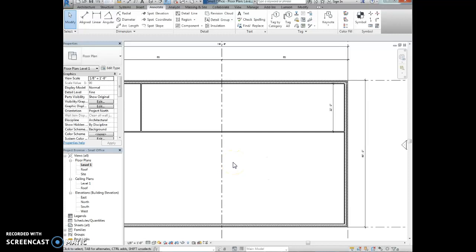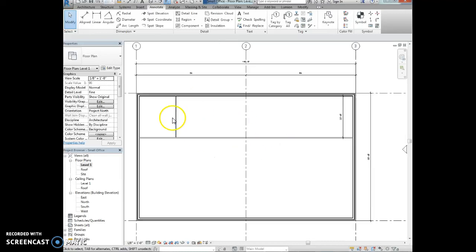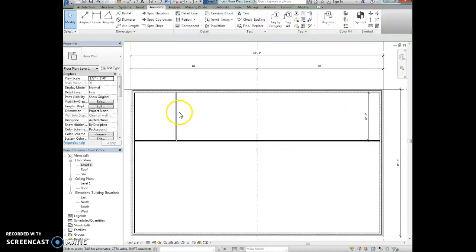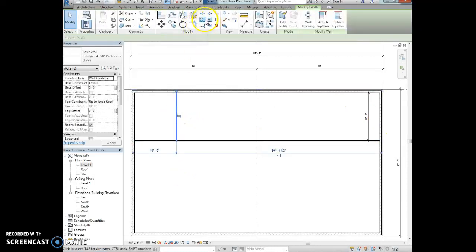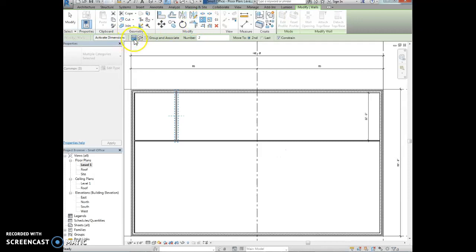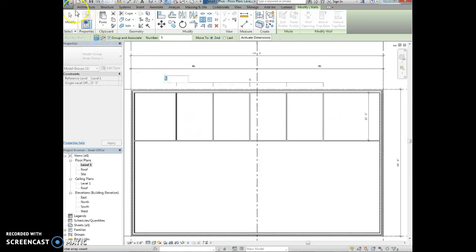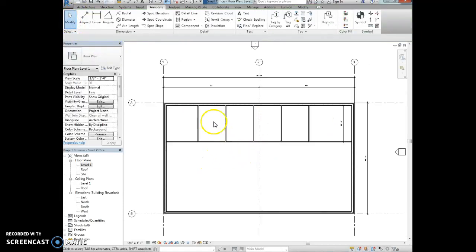Okay, so now I want to draw the 5 vertical walls as shown below. So I have 1 vertical wall here, and I want 5 more. So one way I can do that is I could use the array tool that I learned about, and I could do a linear array and say 5, and I could say move to second, and I could space these an approximate distance. Okay, that's fine. And I don't know what the distance is supposed to be yet.